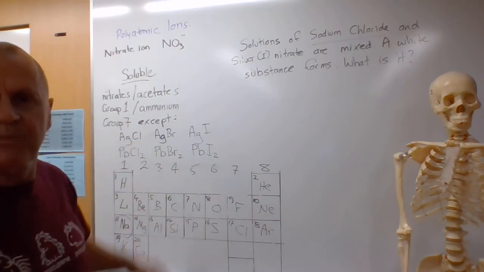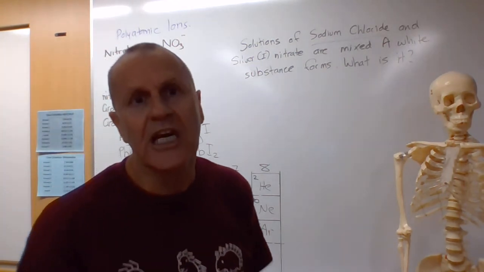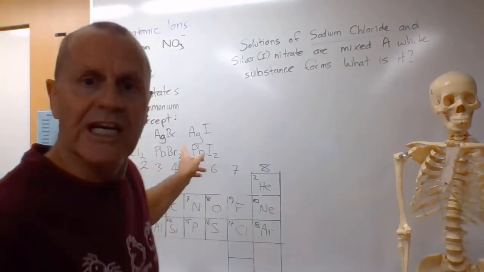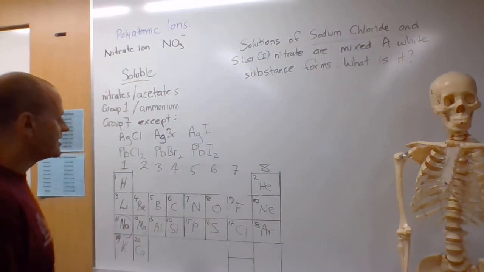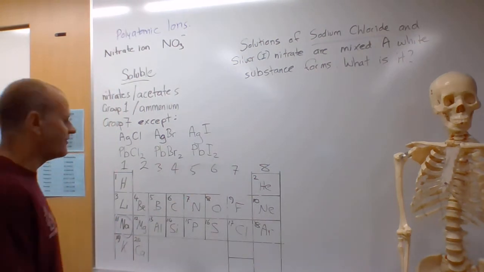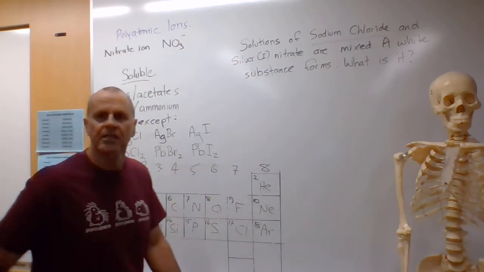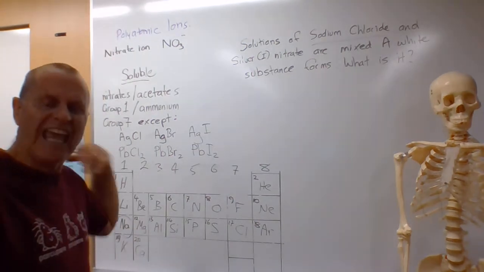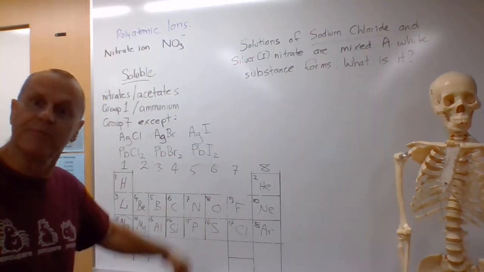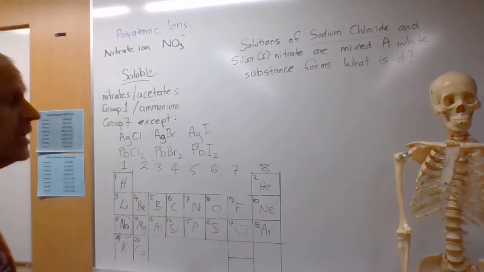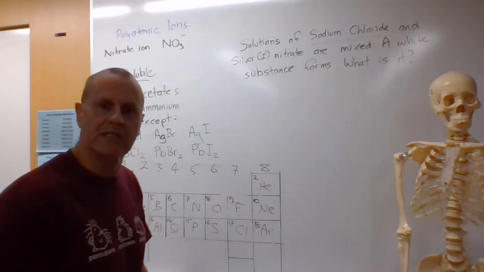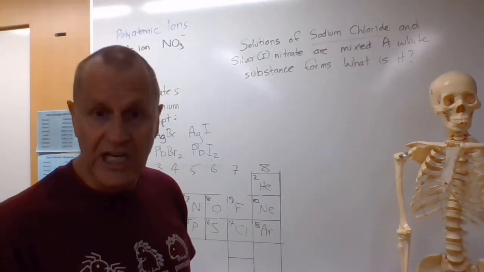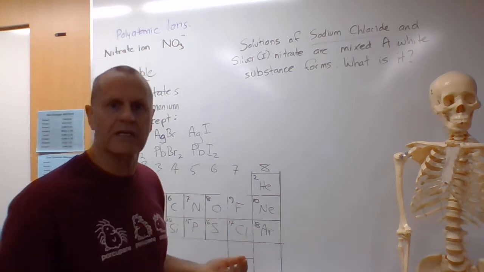The last thing you need is your periodic table, because this is chemistry. And in chemistry, you always need your periodic table. And I've drawn a little simplified version down here, because here's the first 20 elements, and I've labelled the groups 1 to 8. That's because it's simple, and because I didn't have room to do all of the 108 plus elements that are on the periodic table. That's your 3 things: polyatomic ions, solubility rules, periodic table. If you got those, you can do the work.